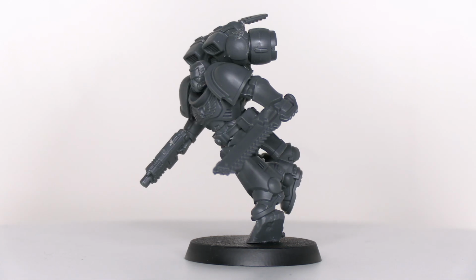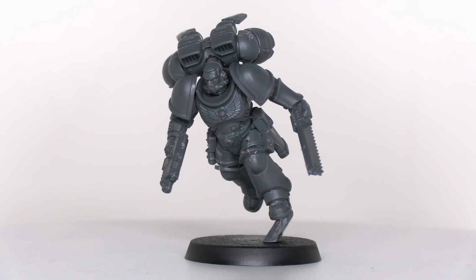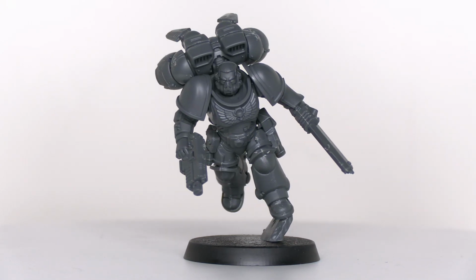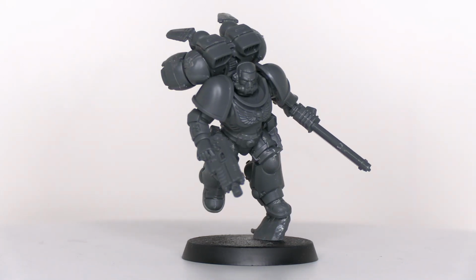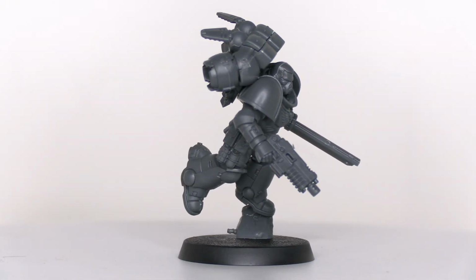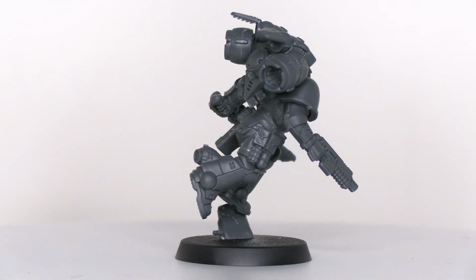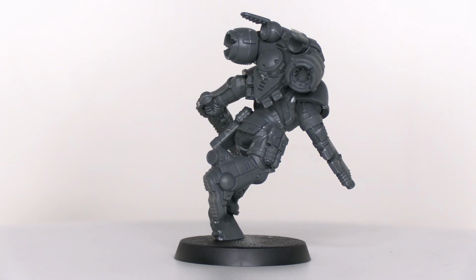But these guys are cool. They're pretty dynamic. I mean, you saw the Assault Intercessors. They're updated forms of that now with a cool three-part jump pack, which is what I enjoyed. It's pretty easy. The only weird thing is I don't know about these vents, because the way they go on, you'd think they would lock them in so it has more movement to do some posing on them. But you get a ton of heads, a ton of different options. You can have helmeted or not helmeted. I think I did all these with unhelmeted because their heads are pretty neat, little baby heads running around in there, and they feel like they actually match a little bit more.